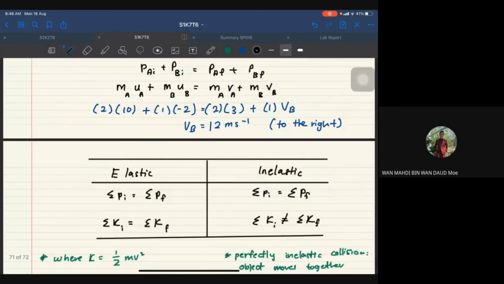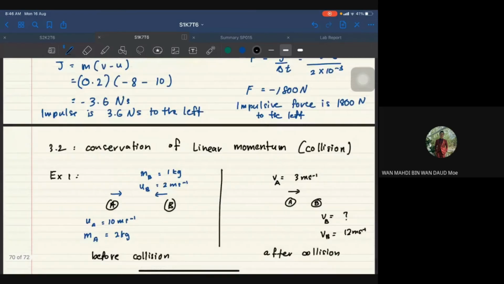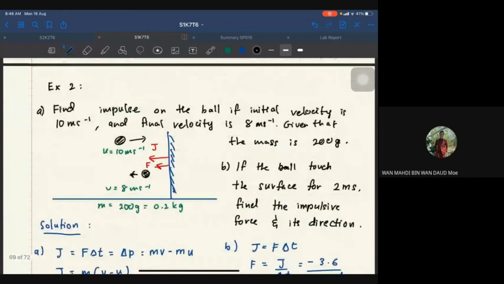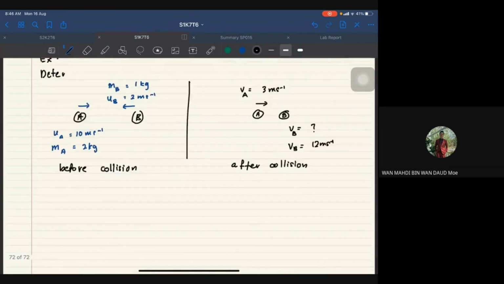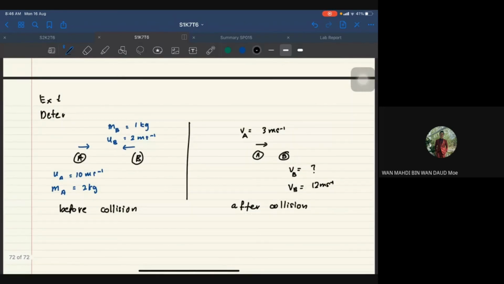Nak example apa? Oh, this one actually is example 3 for today. So cancel out 3. And this one is example 4. Okay, so hopefully kita covered all the question except the 2 dimension. So that after this you can straight away do the tutorial.